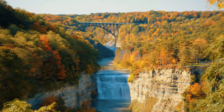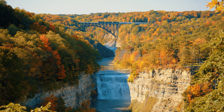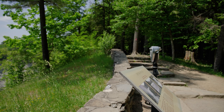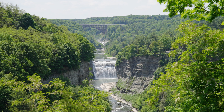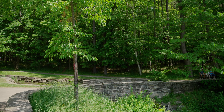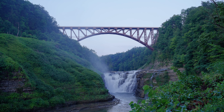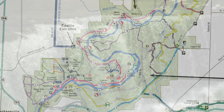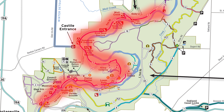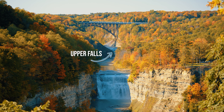Keep your ears and eyes open while you're here too — a horn blast signals that a train is about to cross the bridge. The main viewpoint can get a little crowded sometimes, so don't be afraid to go just a little further to your right up the trail where there are clearings with good views of Middle Falls. The gorge trail continues both ways along the rim — to the right takes you all the way past Middle and Upper Falls, and to the left takes you back down to the Lower Falls area. It's all part of the main gorge trail, seven miles long, running from St. Helena all the way to the parking lot for the Genesee Arch Bridge above Upper Falls.